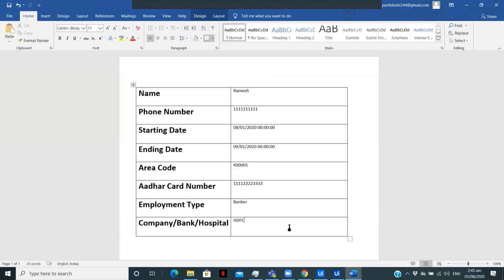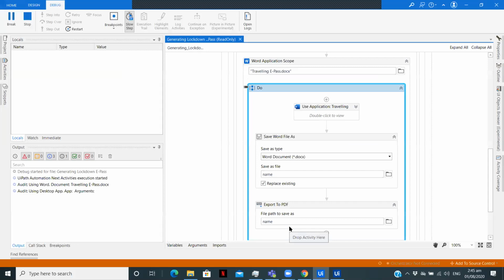That's the one thing we need to do, because the Word takes the date in other format. So we need to specify that according to the same thing in our Excel file as well. Now I think it has exported to PDF and it is opening for the second one.